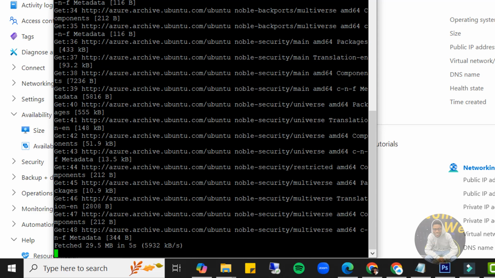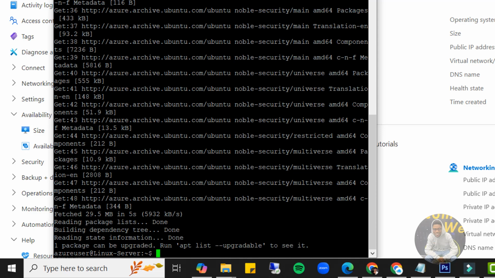And after that, we then write sudo upgrade. Once it's done with that, okay, so it's done. The next thing is to carry out sudo apt upgrade just to make sure that all dependencies are updated and upgraded accordingly.